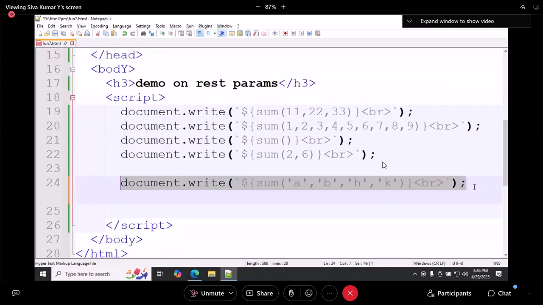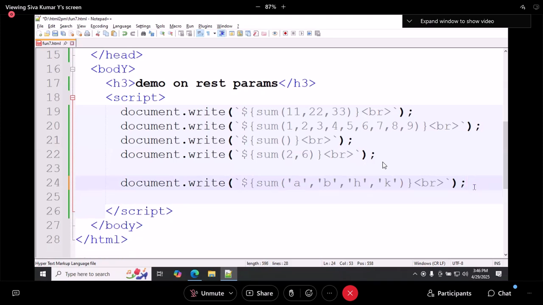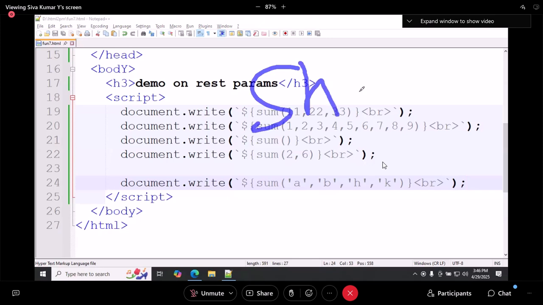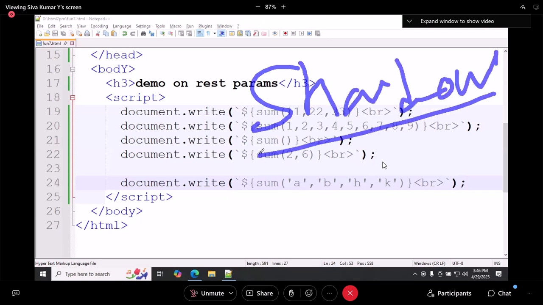And the next one, it's not a new feature, sir, an old concept only: shadowing. Variable shadowing or parameter shadowing. Now, shadowing is actually a problem.